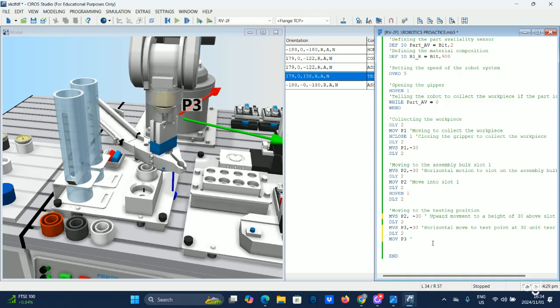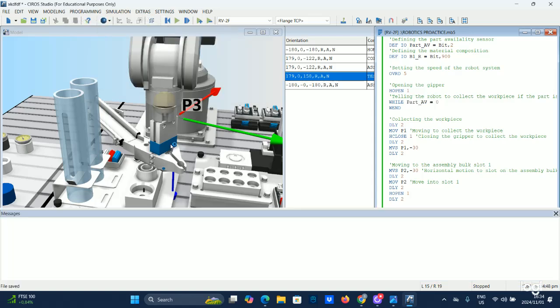And then here we're moving directly into the testing point. And then now I compile my code.